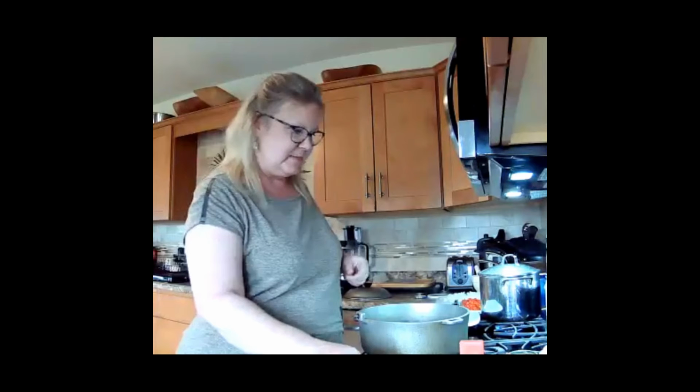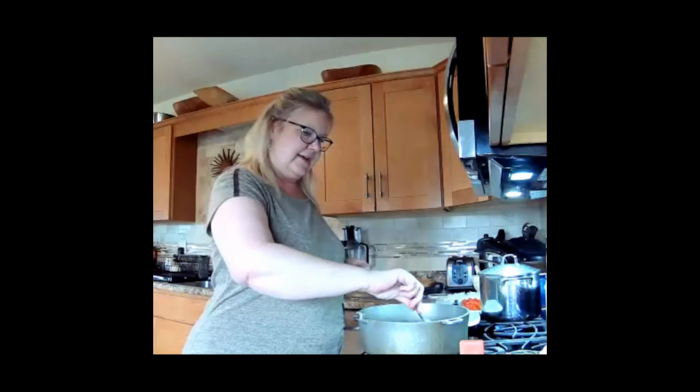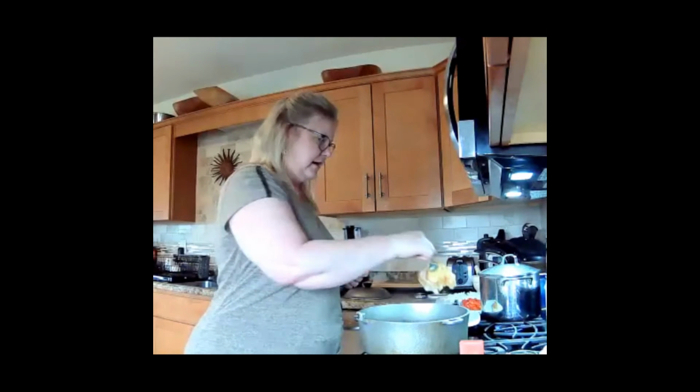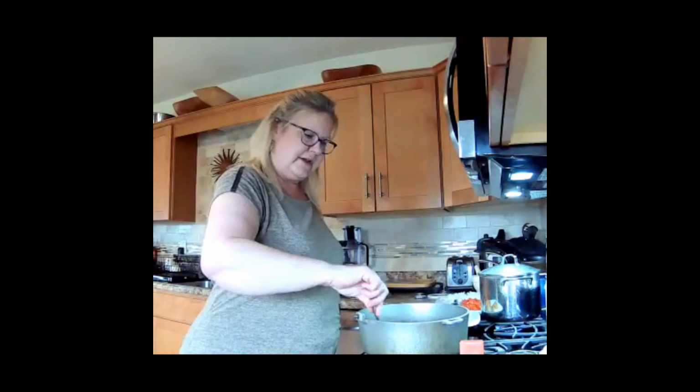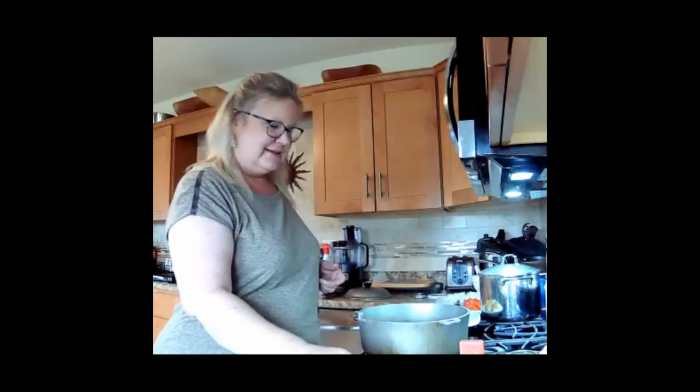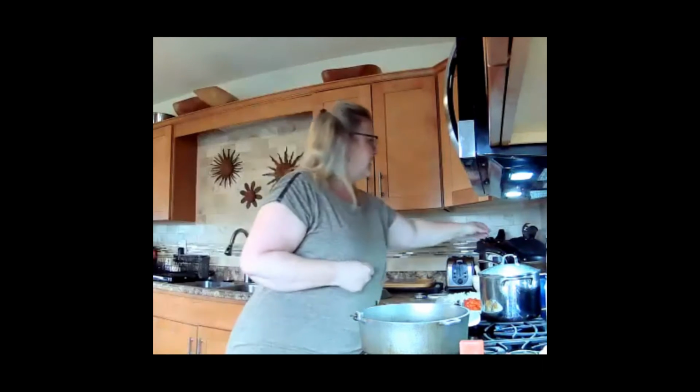So I'm back. My chicken, I've browned it on the skin side. It's nice and crispy looking on that side. And I've given it a little brown on the other side. So here we are, and I'm going to go ahead and pull it out of my pan. Like I said, we're not cooking it to be 100% finished cooking. We just want this meat browned, because if it simmers in a liquid and hasn't been browned, I've found it has kind of a weird texture that I don't love.